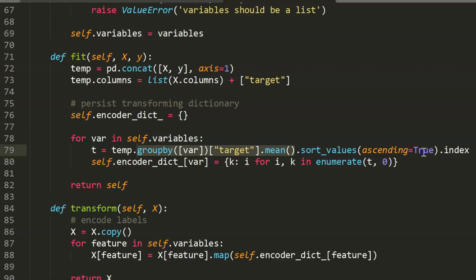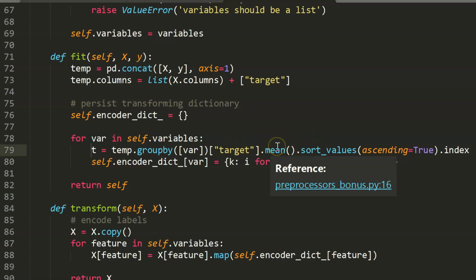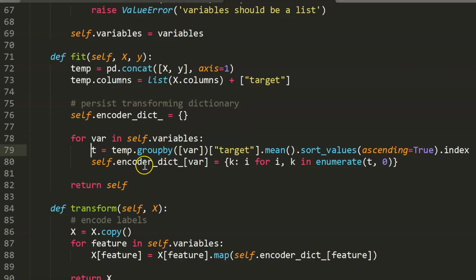We sort these categories in an ascending order, and then we capture the index. This is what is contained in t: the ordered names of the categories based on the target mean, and then we create the dictionary just like we did in the notebook.